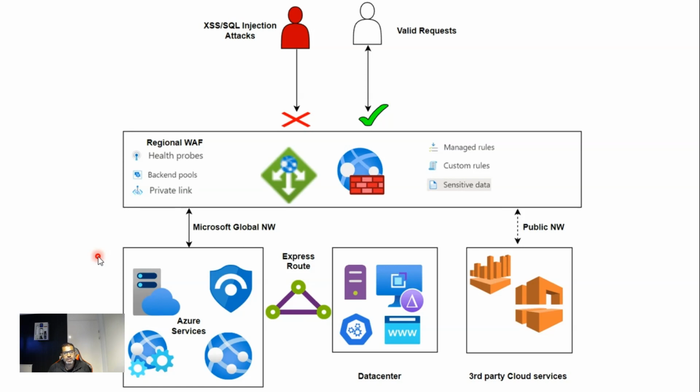Then that will help you to have a better protection. And when you're talking about the Azure Front Door, if you have a global application which has content that needs to be distributed globally, then you can have this as a global load balancing and edge protection. So usually the Front Door with the web application firewall is the more common choice if you want to protect your global applications. And overall, it looks like this.